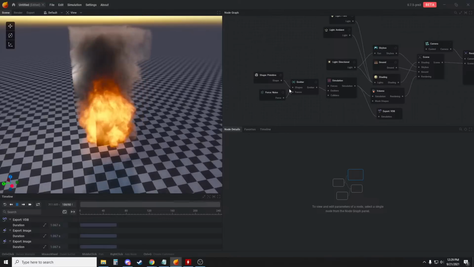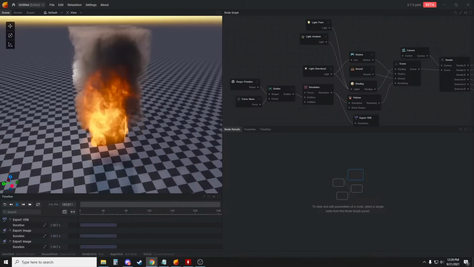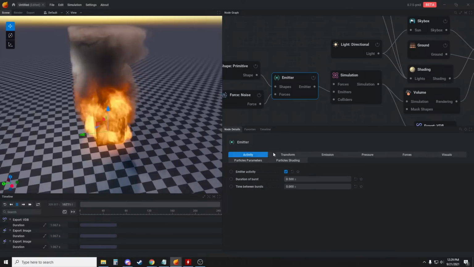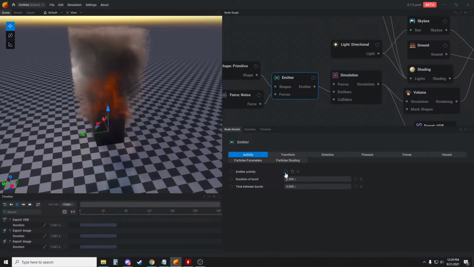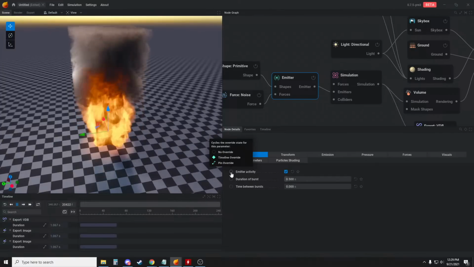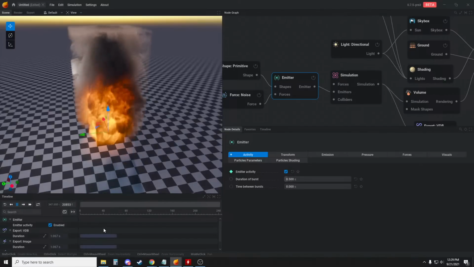So there's that. All right, so now the next thing, understanding how emitters work. A little deep dive into this. Emitter activity is something that you can animate. By the way, if you want to animate anything, you can single left click it, and we see that it pops up on the timeline.